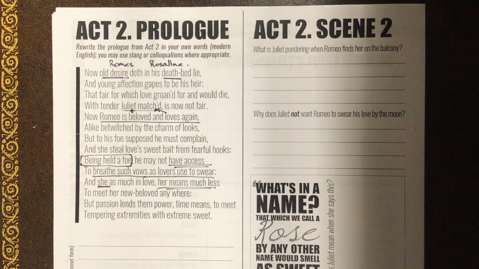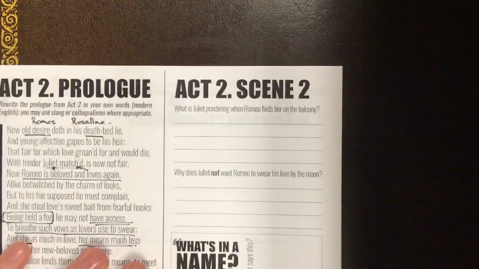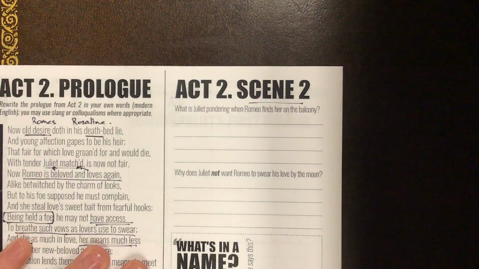So she's pretty stuck. He, on the other hand, has a little bit more freedom. Even as you saw, he snuck out to go to this party at the end of Act 1. So he clearly has some freedom to do what he wants. And that's primarily what we're going to see here in Act 2, Scene 2.